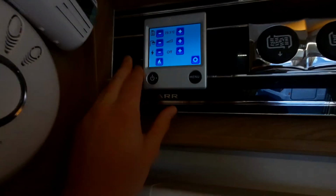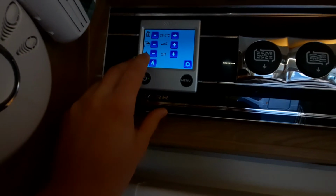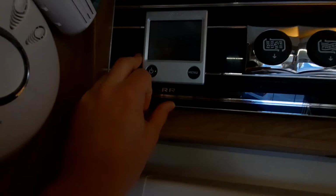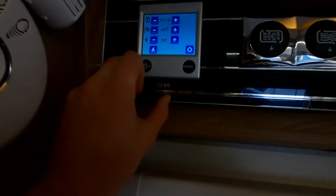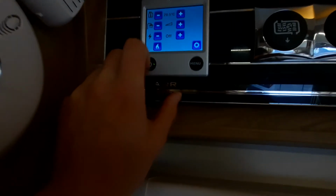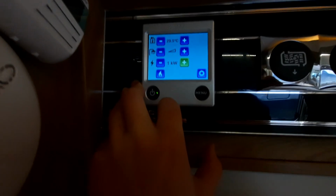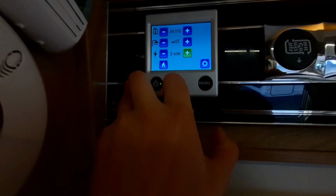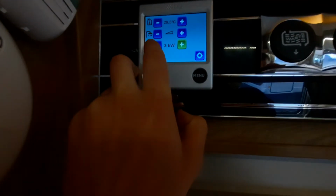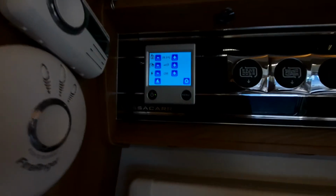Finally, at the bottom of the screen, you've got your fuel. So you've got a couple of options in regards to fuel. You can either run it off gas, so when you're wild camping, you can click this button here, and that'll run the system off gas. Or you can run it off electric, which you can see by this lightning bolt indicates electric. You've got a couple of options with electric, depending on how much power you're supplied. You can run it either off 1 kilowatt electric, 2 kilowatt electric, or, if I click again, 3 kilowatt electric. Again, just depending on what you're supplied with on the campsite.